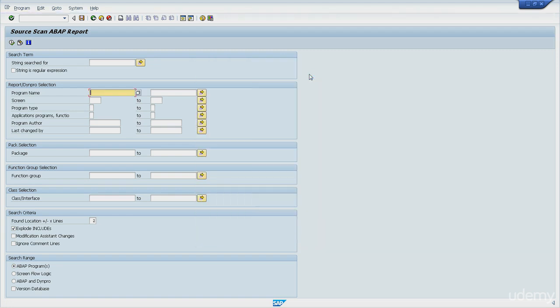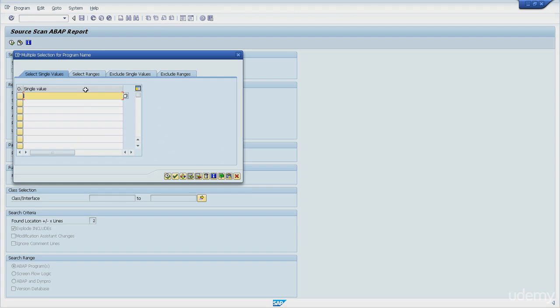And now let me enter some parameters here. I will include, for instance, ABC as program name. I know it doesn't exist, but just to show you. And then I will enter here BBB until CCC.